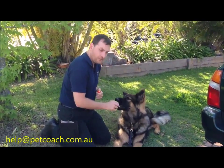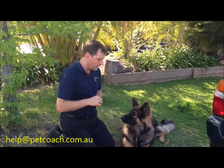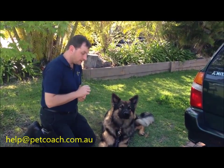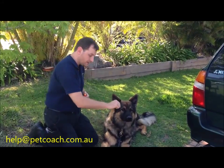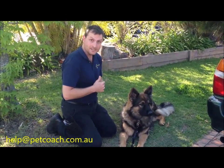Good boy. So at first, I'm just rewarding for any interest in that hand whatsoever. I'm not actually starting with any food in this hand to start with, but I'm just going to reward him for just focusing on that hand. Now, I tend to work on diversity rather than duration first. What I mean by that is I tend to put my target in a different place every time, not just the same place every time. And then we're going to add some D for duration.